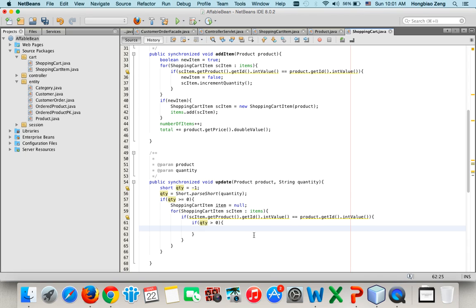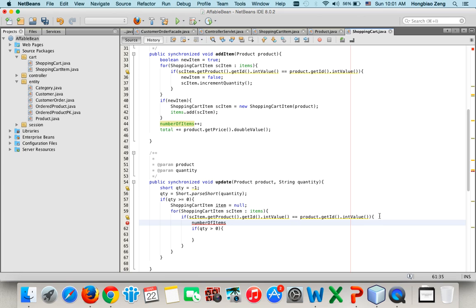First, I update my number of items. My number of items can always be updated, so I should actually update it outside. Then let me delete here. If I find it, then my number of items needs to be updated.